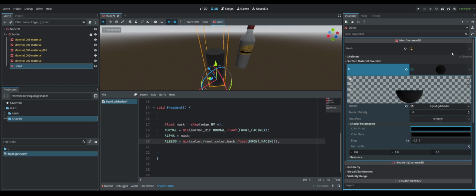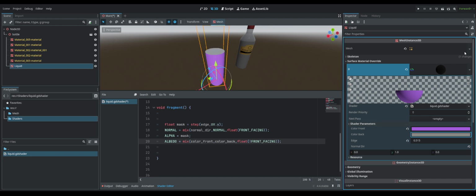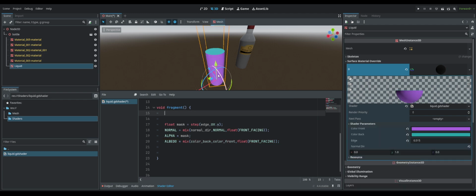So color front is this one. We see it's inverted. I'm changing the color front and it's changing the lid, so for that we can do the same thing as we did before. I reckon we'll be good, or we can do the right thing for the matter of organization. So let's just keep things a little bit more organized. We could do that like this. Yes, all right.